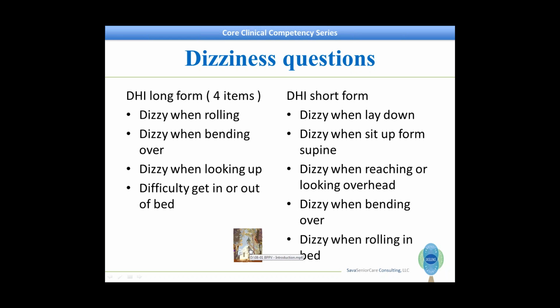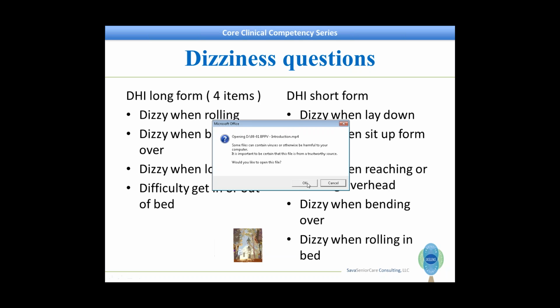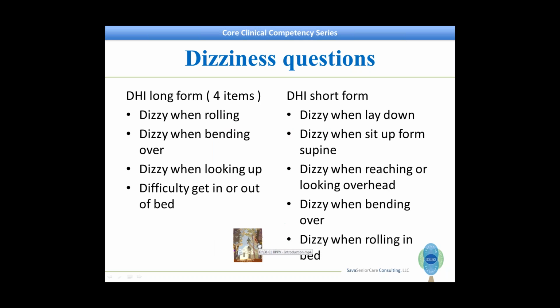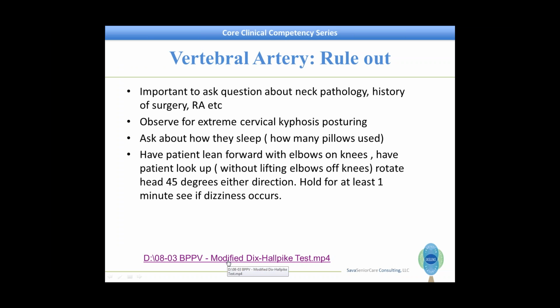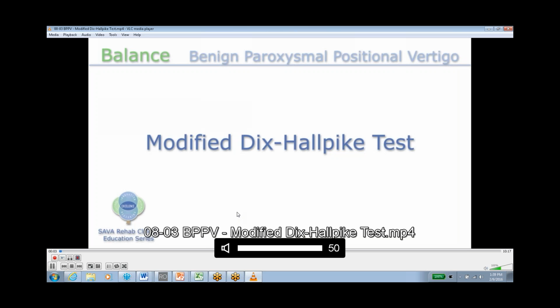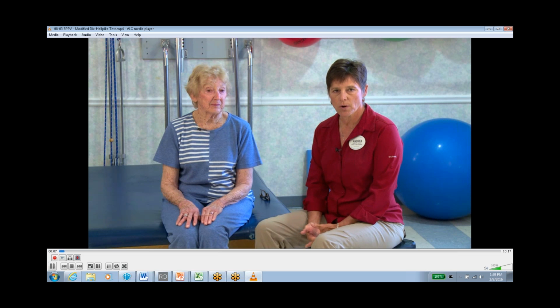I think this one should work. All right, I apologize for that. I don't understand why some of these are working and some aren't.